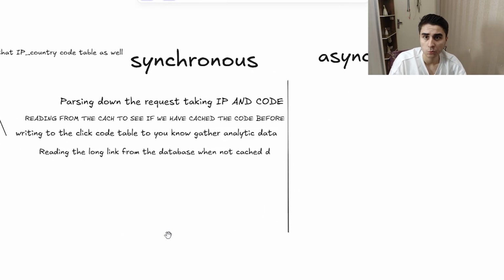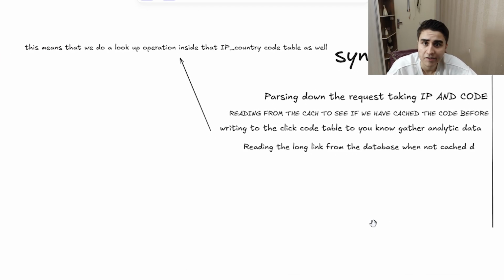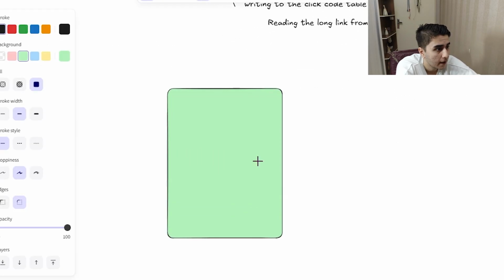In this API endpoint, we can do things asynchronously or synchronously. In this approach of mine, which I showed you first, we are doing things synchronously. What is happening is that we are doing a write and a read from the database. We first do a write, and then a read from the database. And we can do the write asynchronously to make the API endpoint response time lower. How that can be done is that when we send a request to this API endpoint, the request is given to a Go routine to handle it.